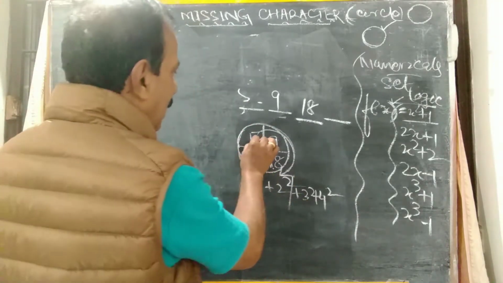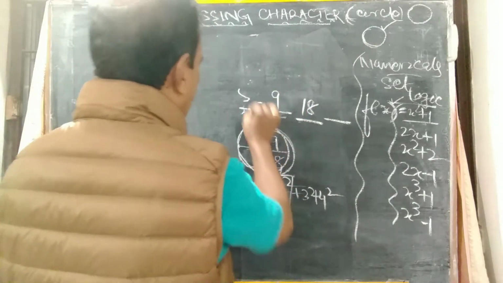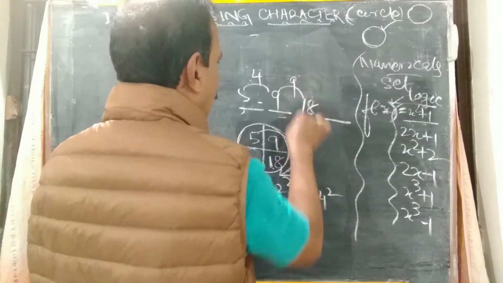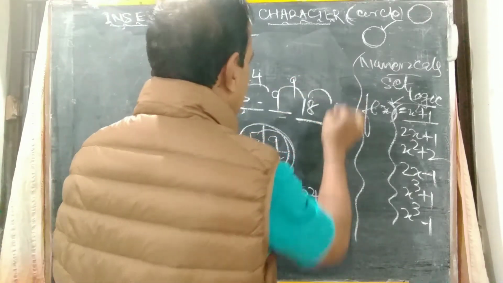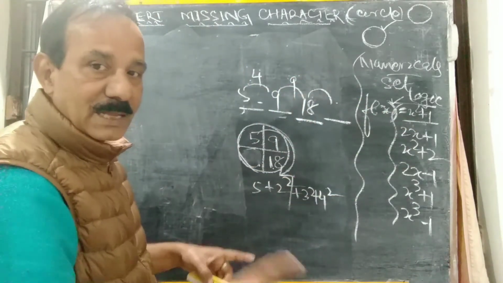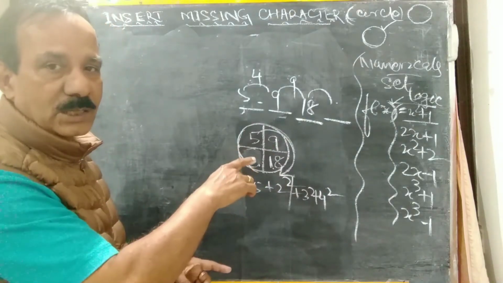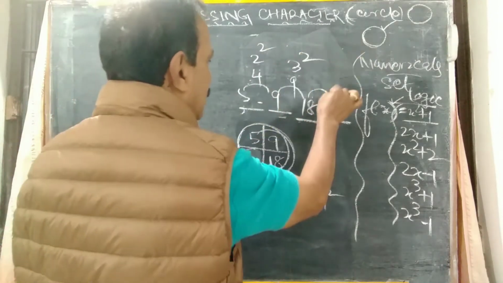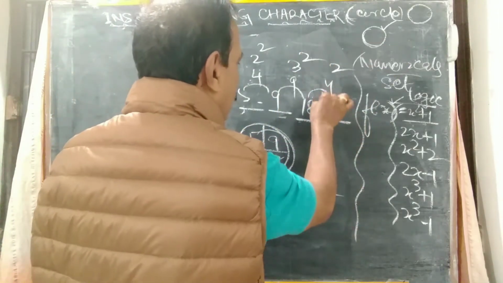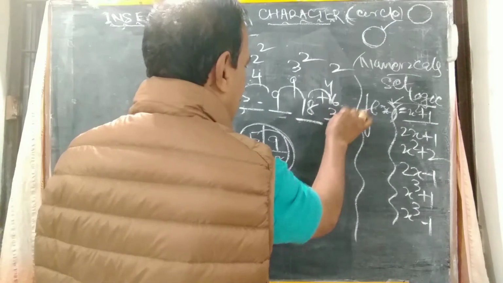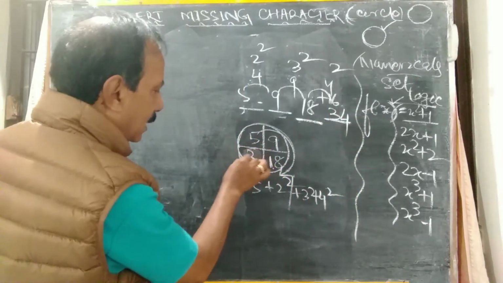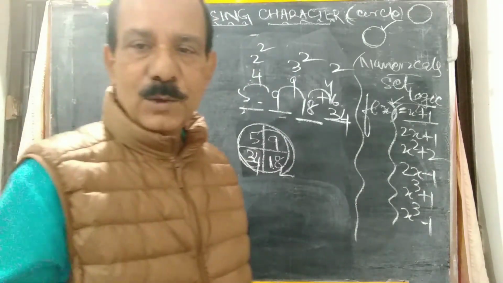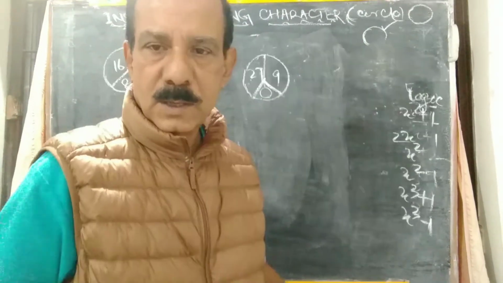देखो 5. So कैसे आया 5? देखो 5 to this 4, 9 to 18, 9. What do you know from it? This to this. तो उसको नंबर सीरीज में हम सेट कर दिया. सर्कल पढ़ाता है बट नंबर सीरीज सेट कर दिया. So you try it. 5, this. What is this? 2 square. What is this? 3 square. What will be 4 square? So plus 16, कितना आएगा? 34. So here will be 34. देखो, logic हो गया. So accordingly you will get different types.